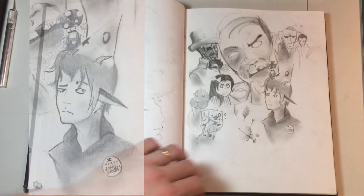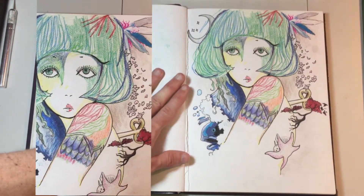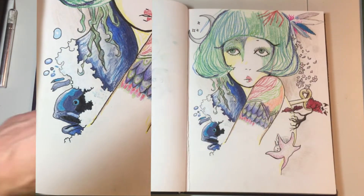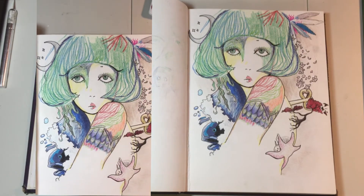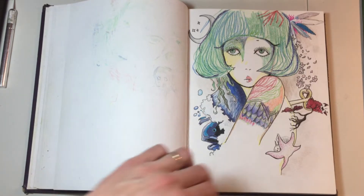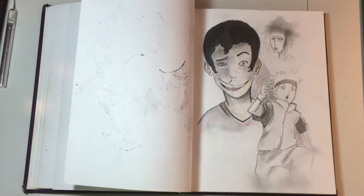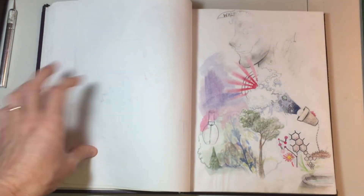A lot of the time with these drawings I tried to just kind of sit back and have fun with them — it didn't always have to make sense. This here was actually probably my favorite one. I traded my sketchbook with a classmate and kind of had us go back and forth. Her name was Emmy, and I don't think she quite understood the shared process of making work together. This next page was my attempt at a caricature of myself so I could pass it back to her and she could design it however she wanted. But she didn't get back to me about it, so I just finished it by filling it with a random character.